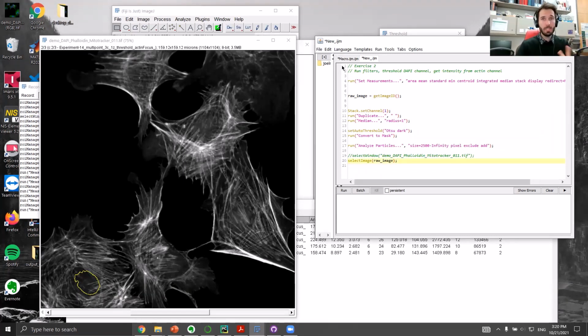So this is handy. Using this type of thing, we can then switch between our images as we please. We could create another variable for our duplicated image if we needed to go back and forth. Right after duplicating, we could say, duplicate image equals get image ID. It's not necessary in this case because we're probably not going to refer back to it. We already got the information we needed from that duplicated image.